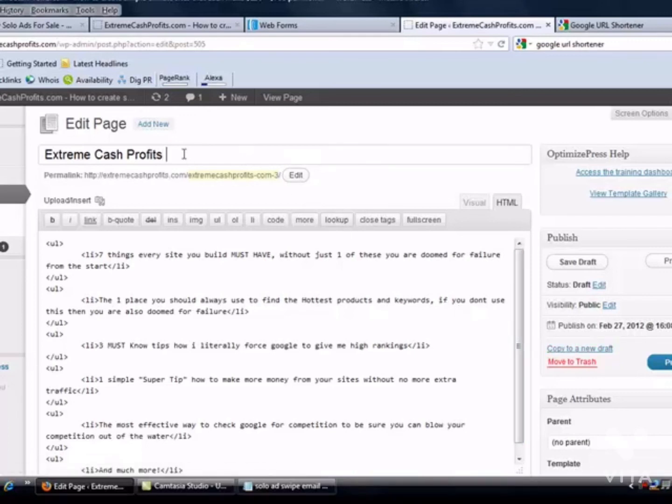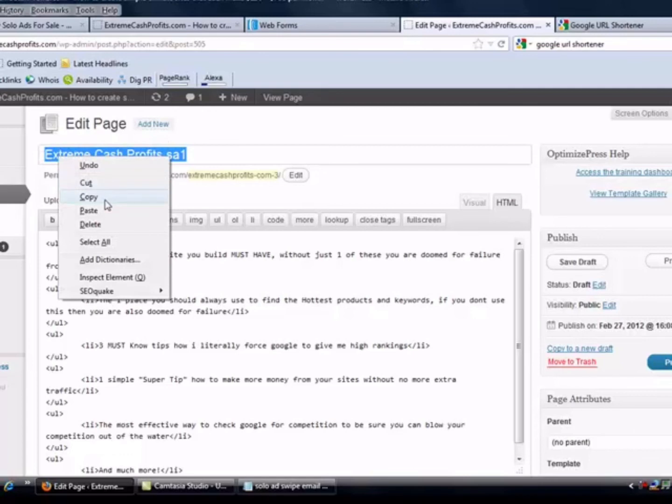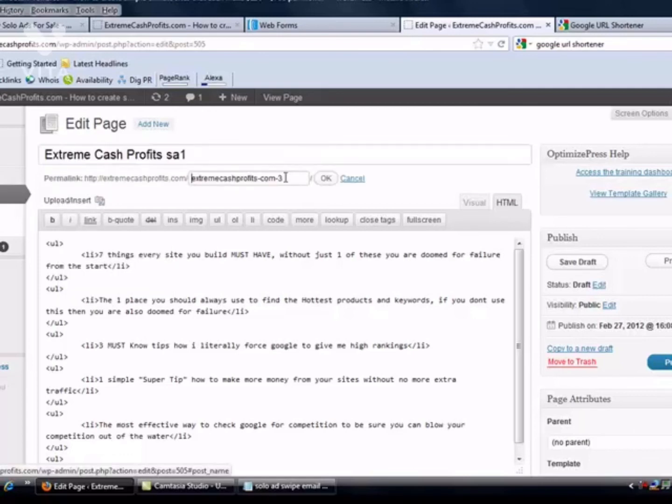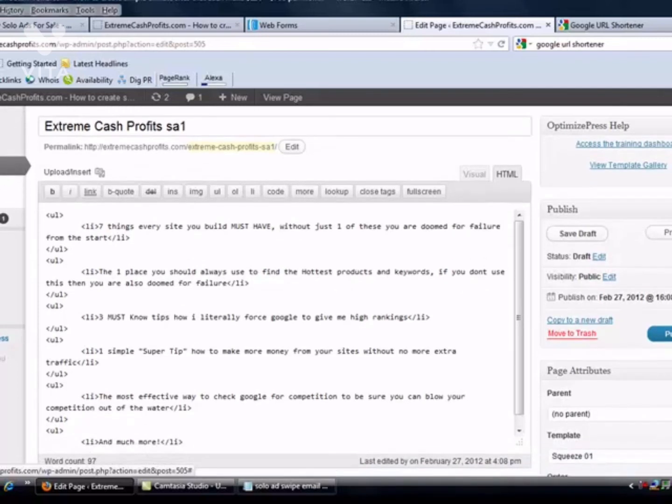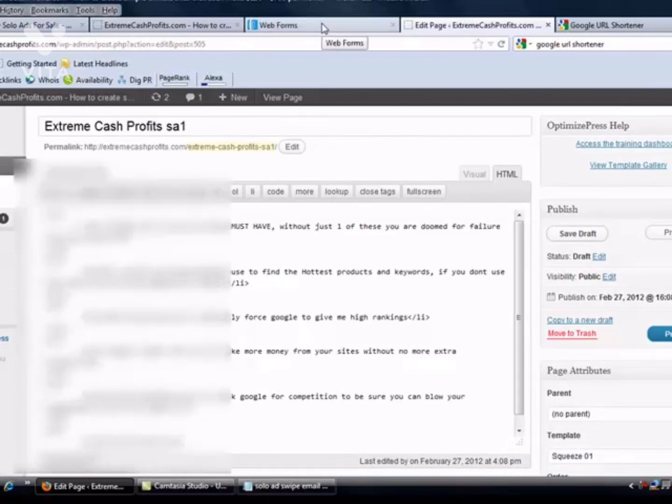So what we need to do is name this so it's a different squeeze page that we can advertise. As I said, you don't want to use the same one. And then what we need to do is put it in there like that, paste, okay. So your new page is all done. Obviously we can't publish it yet because we need to update the code and set up a new tracking ID in our autoresponder. So what we need to do now is go over to Aweber.